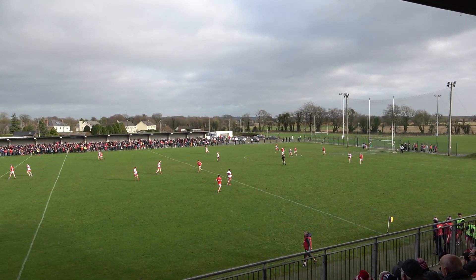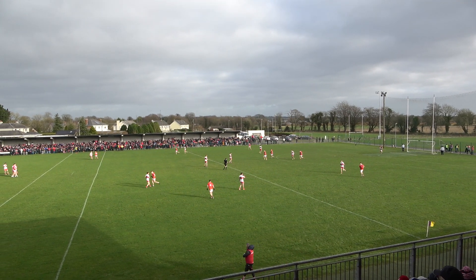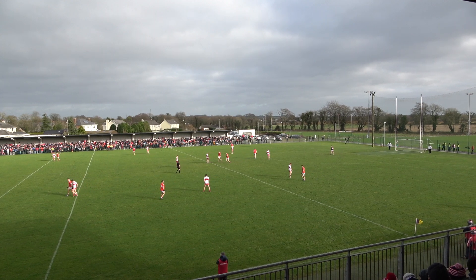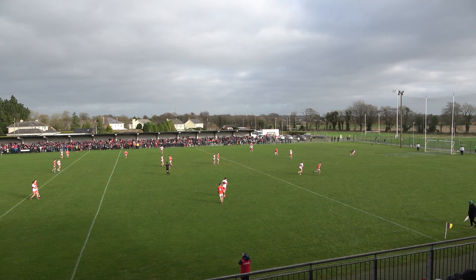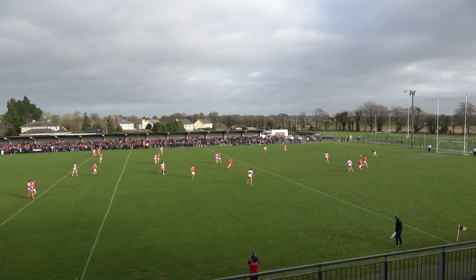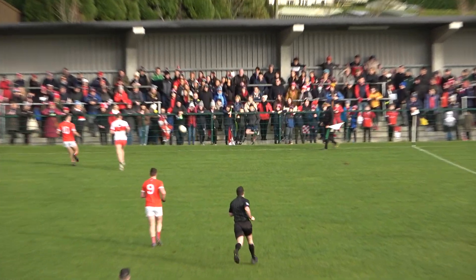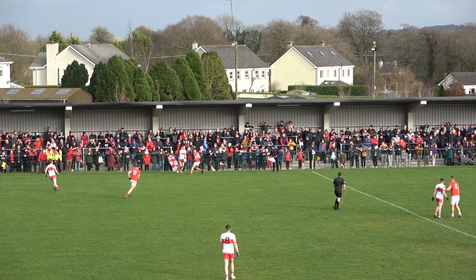A bit of a let-off there for Trim. 12 minutes gone, two points apiece — not too bad from Trim. Very interesting: Peter's long kick out hung, hung, hung in the air and went absolutely nowhere, whereas their kick out is a little bit more towards the middle of the field. The wind is the factor we thought it was. Petey is milking every second out of this kick out. Rourke making a bit of movement — Peter drills it over to the north of the sand side. Can't find Ciaran Caulfield and the ball's going over for sideline ball.